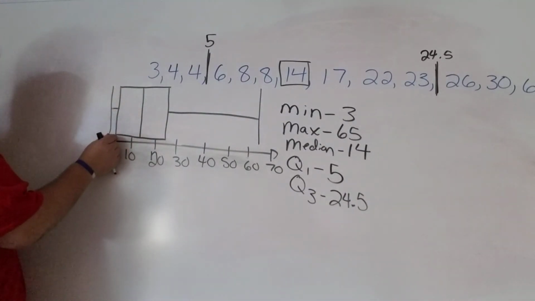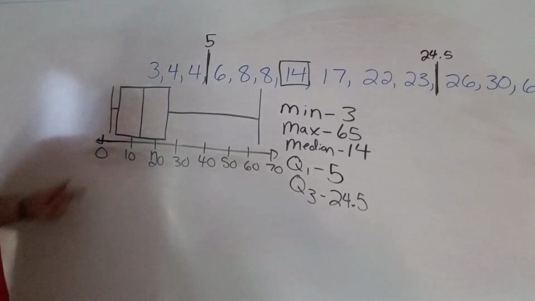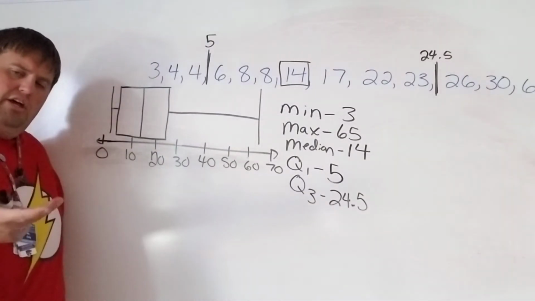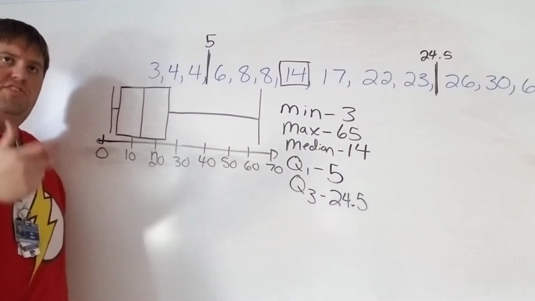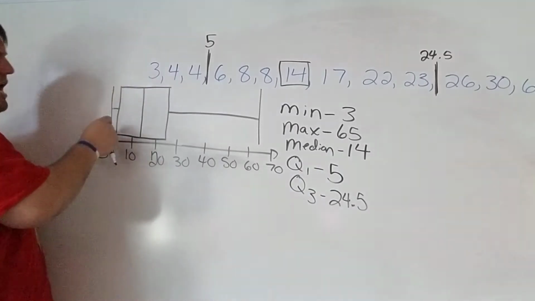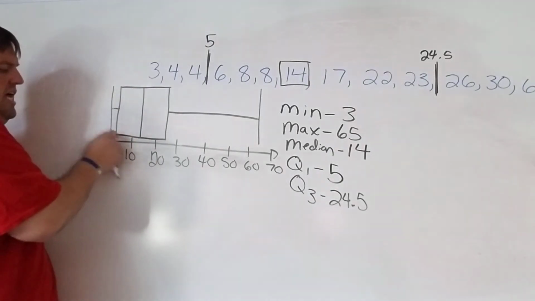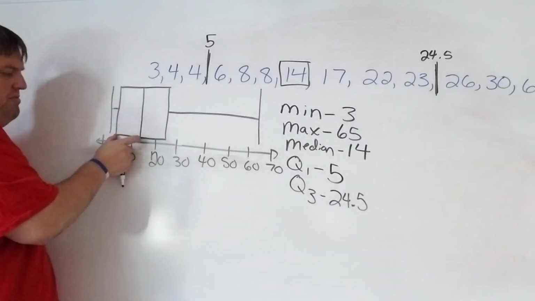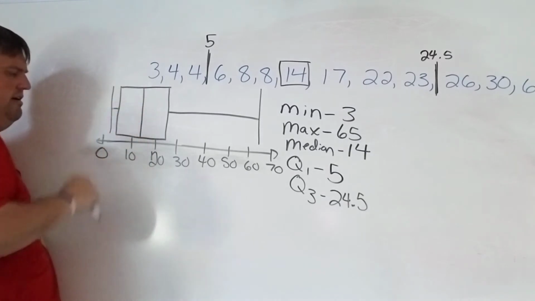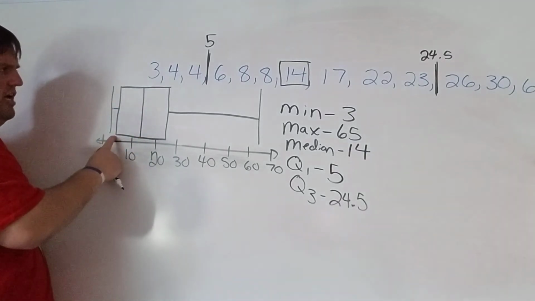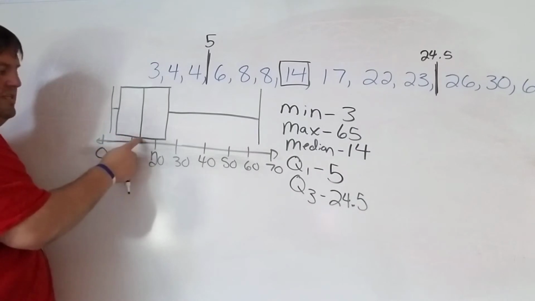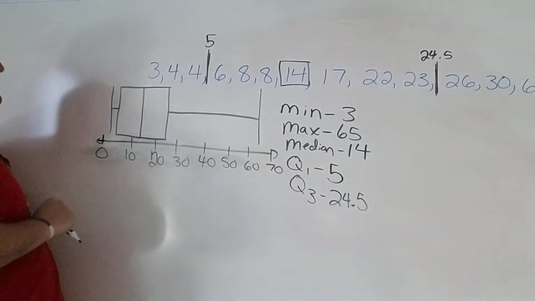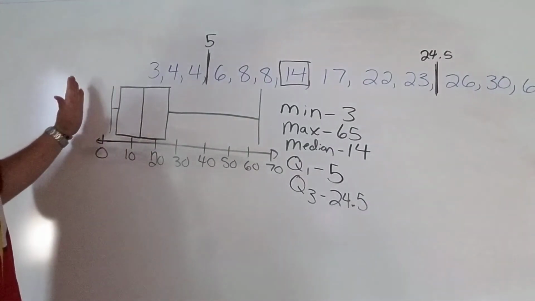Between this line and this line, 25% of our data falls between 3 and 5. All right, this is a really good way to show percentages of your data, right? So I know there's a very big chunk of my data, 25%, that are very small children. In fact, the next 25% would be inside this box right here, and that percentage would be from 5 to 14. So I know that 50% of my population in my survey is 14 years and younger, right?